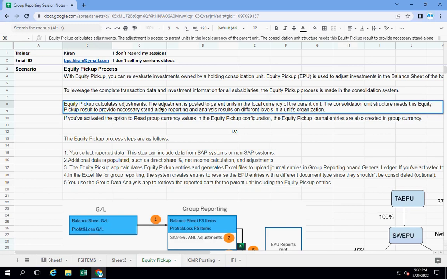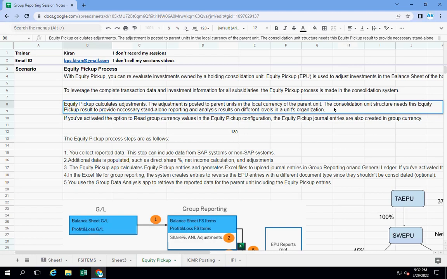What they're saying here is that you can post the equity pickup values in the local currency. The consolidation unit structure needs this equity pickup result to provide the necessary standalone reporting and analysis results at different levels in the unit organization. For example, I have Germany, whose local currency is euro. First I want to show this equity pickup result, my investment value in those subsidiaries, in euros.